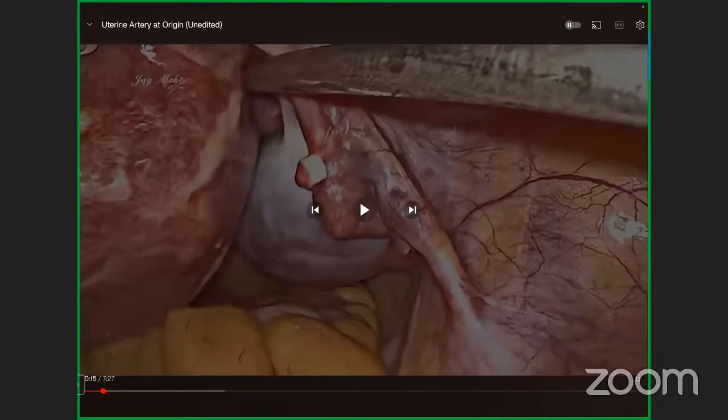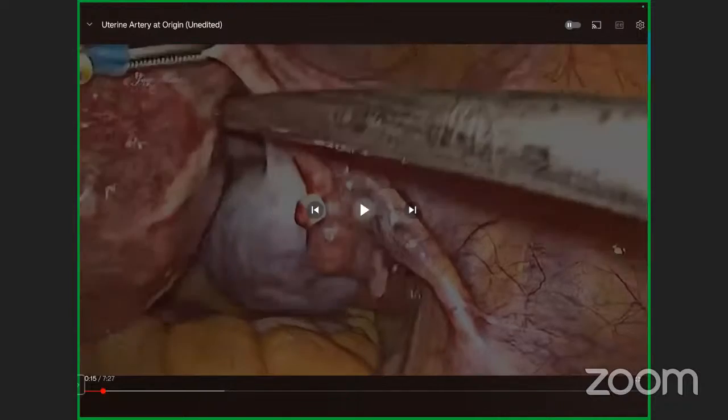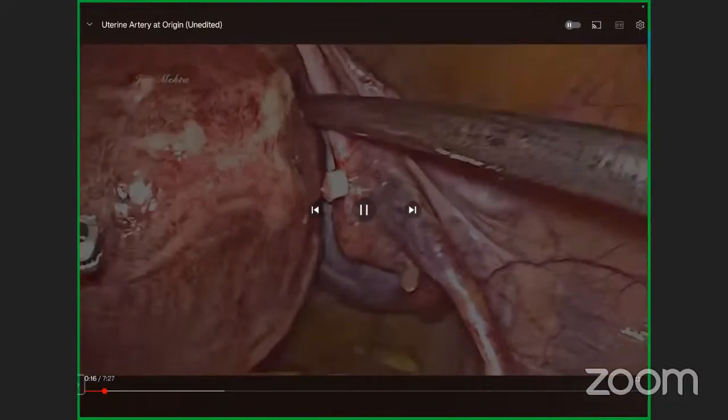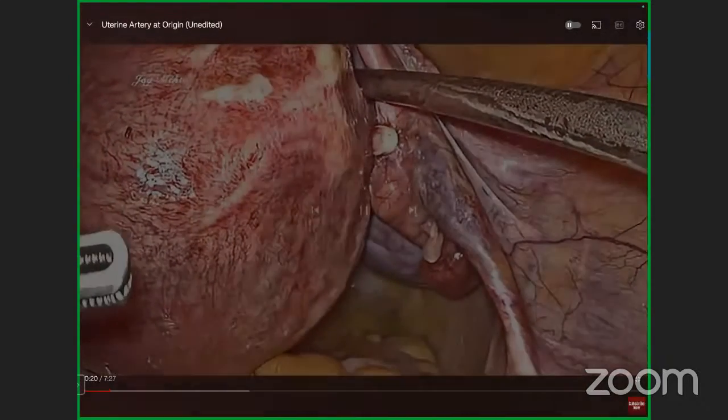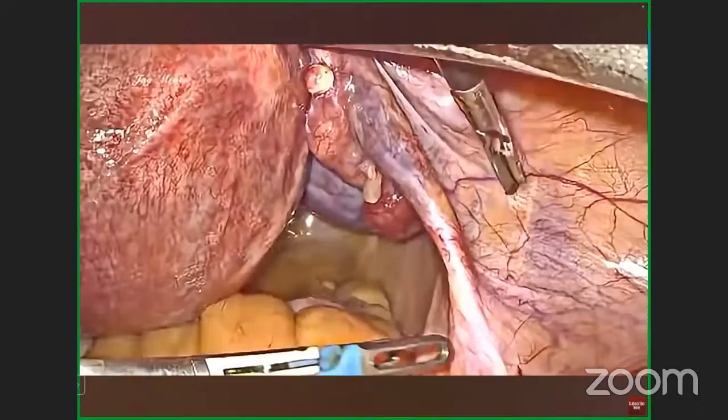Second, please understand as we go through this video, after the end of this video, I'm going to draw an embryology diagram. That will clear off all mistakes which you have in your head as far as uterine is concerned. So let's assume whenever you want to do a uterine at origin, you can see here.